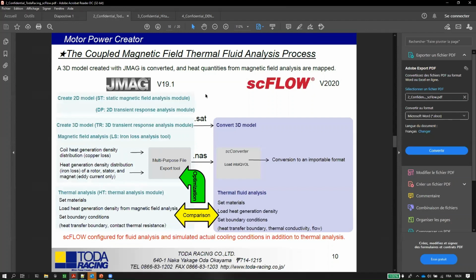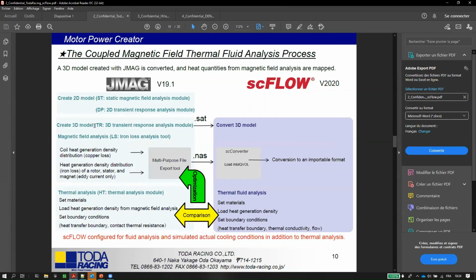Okay, so here you have the coupling process. Here you have the process that they follow to make 2D and 3D models in GMAC.